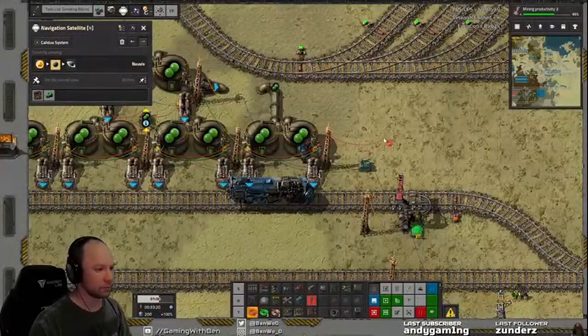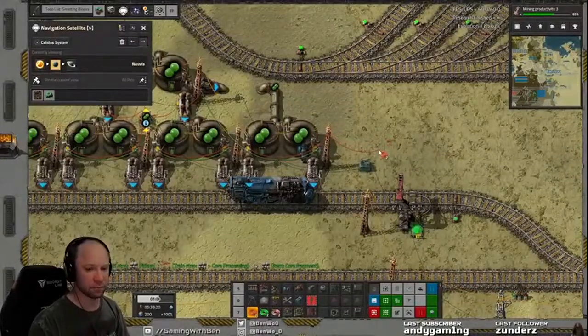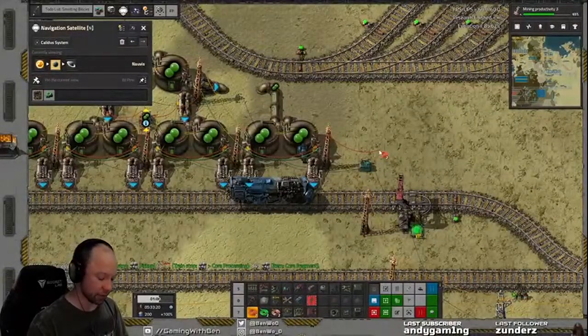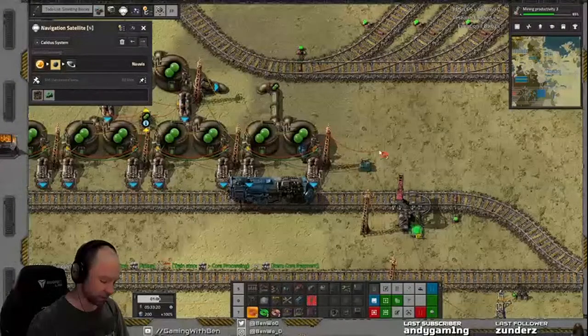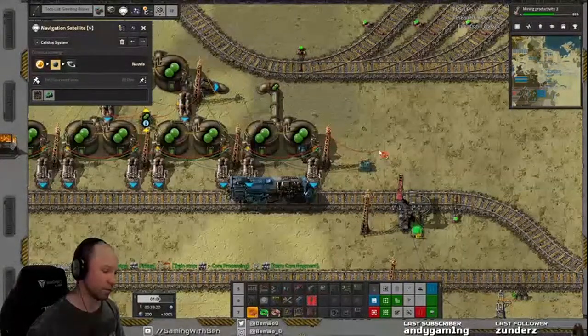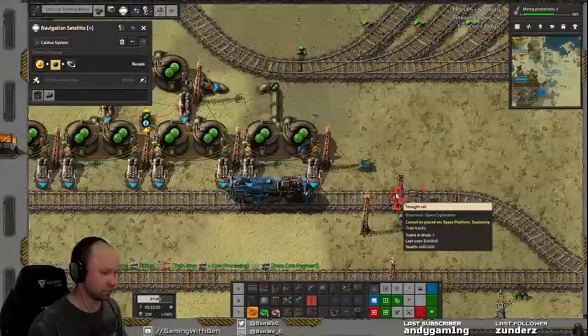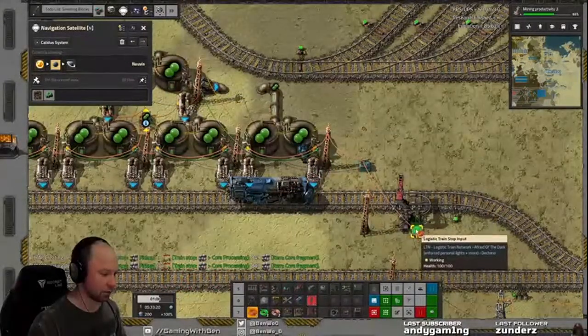Maybe not impractical, but annoying at a certain point. Still makes a ton of material. Yeah, definitely. And it comes down to how your mining productivity and such is affecting it at a certain point.